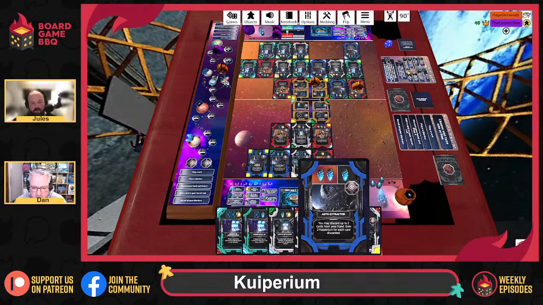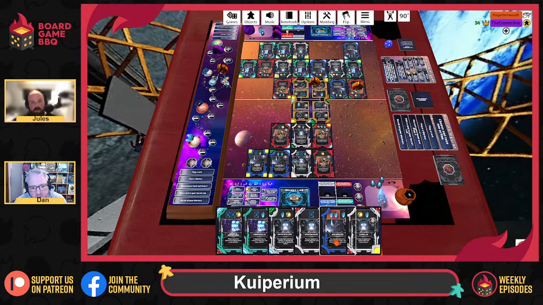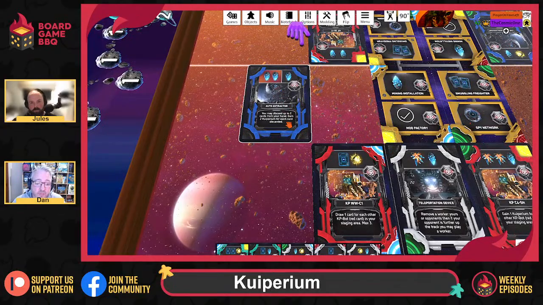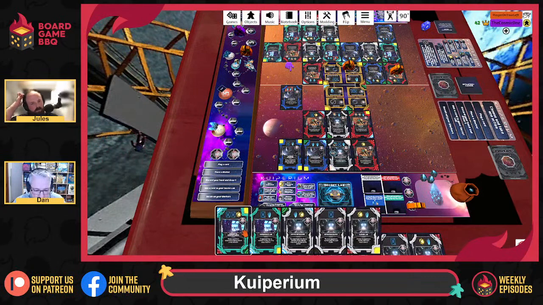Oh, here we go. Has he got a plan? Yeah, a semblance of one. You can play cards diagonally in your staging area. Yes, as long as it's touching something at the corner diagonally. Yeah, okay. That's right. I'm going to play this one, which means I can discard up to two cards from my hand and gain two Kuiperium for each one I discard. Oh, nice. Well, I've got very nice ones that I don't know what to do with, so I think if I discard them, I can actually... Yeah, nice.